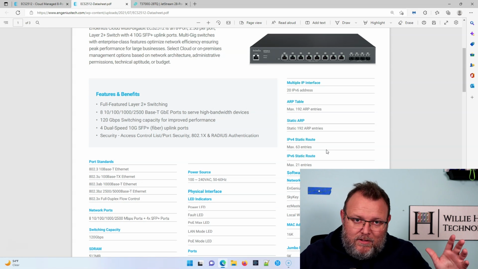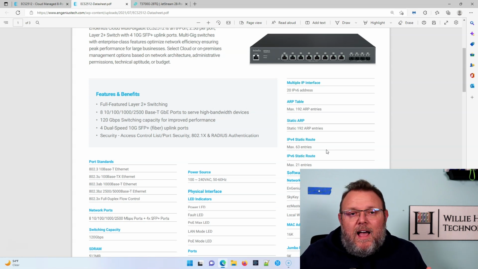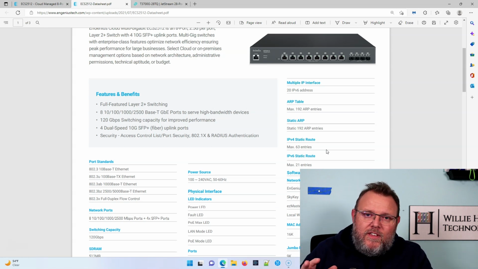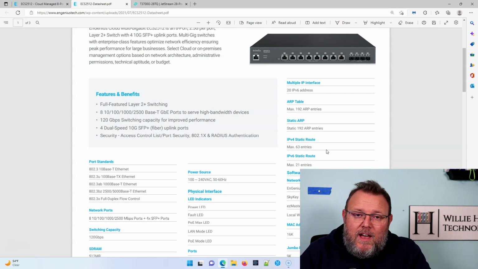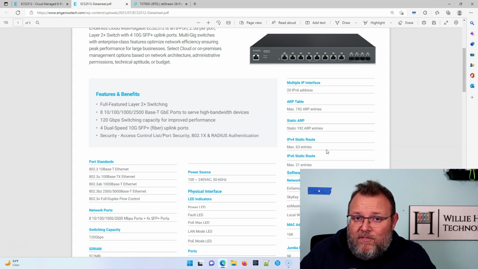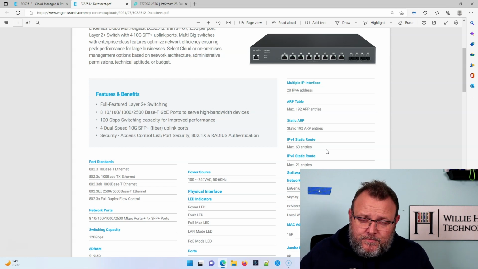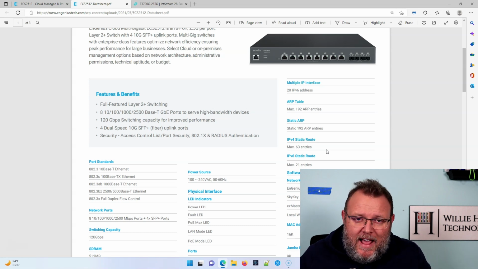I'm sure someone in the comments will have some commentary about layer 3 Lite. But if you've got any questions, you should know what this is if you're going to buy these switches for routing purposes. And just know that these switches do not provide NAT or firewalling. They can do ACLs, which can get a lot more complicated than firewall rules, but they're not meant to have a bunch of clients behind them and doing NAT and things like that.